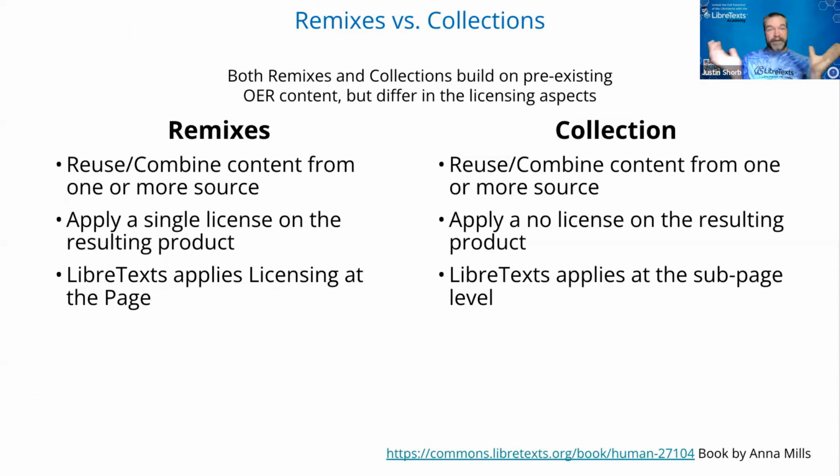So they're both, I'm going to make something that is a package group of stuff, whether that's a book of a bunch of other people's chapters or a mixture of your chapters and their chapters, or you're going to make a collection of a bunch of things that you found that are all OER and they're great. Both a collection and a remix reuse or combine content from other sources. Okay, they're taking OER material and they're making some new package of those things.